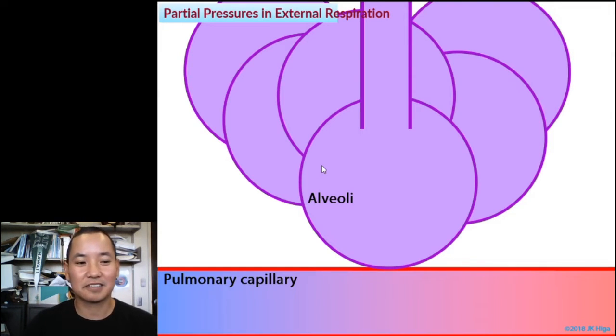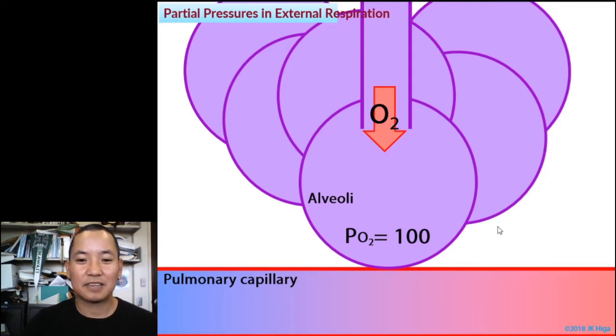So here's a cartoon. If you printed out the slides, maybe you want to draw on these. Here we have a cartoon of our alveoli and the pulmonary capillaries. Again, this is the pulmonary circuit now. So here we have the alveoli. You breathe in, inhale, you're bringing all this fresh oxygen in. So inside your alveoli, the average partial pressure of oxygen is around 100 millimeters mercury. I'm only using the number here for clarity's sake.